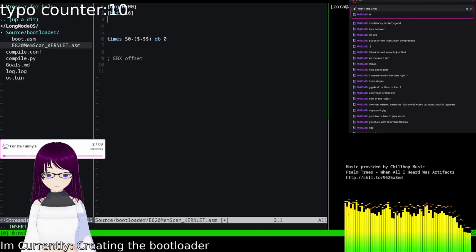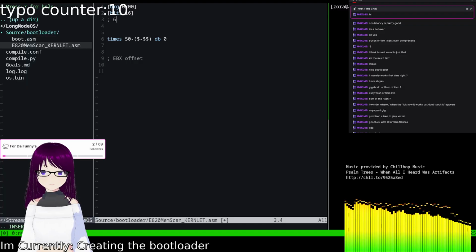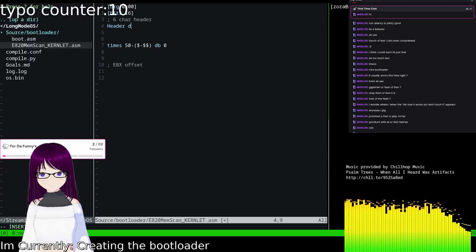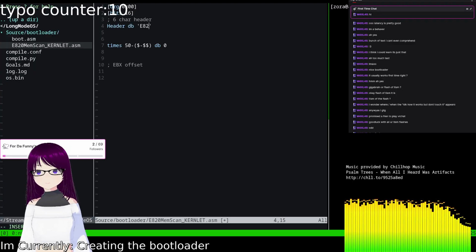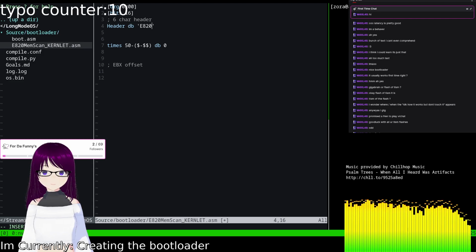Now, this is relatively simple. We're going to have a 6 char header. So if I just break header db E820 mem, wait, 1 2 3 4 5 6. Okay, so we can just do that.